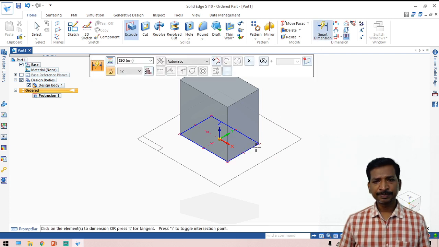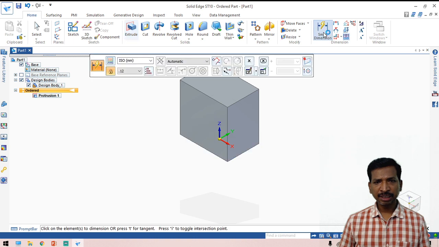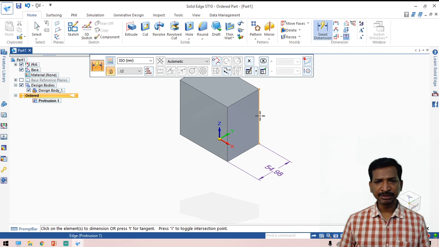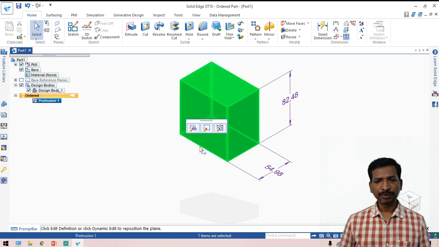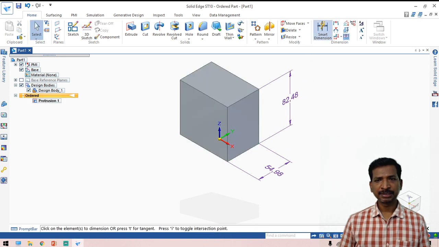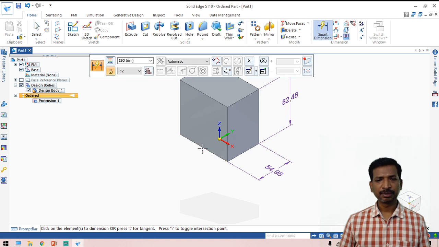So here take a small dimension. Select this one. Here you can get it. Now you can change these dimensions also. Whatever you want, you can change this dimension. Take this one and so this is the 3 dimensions.